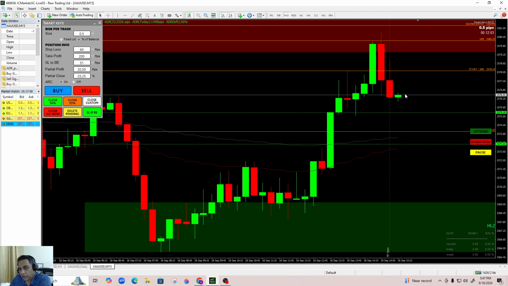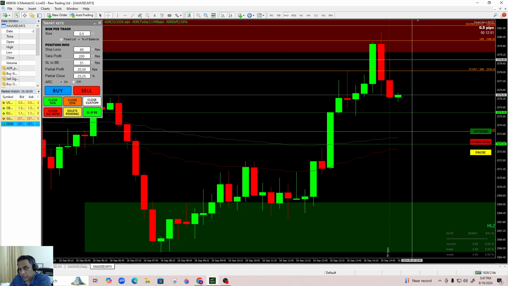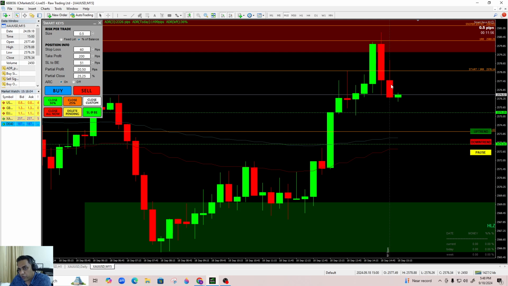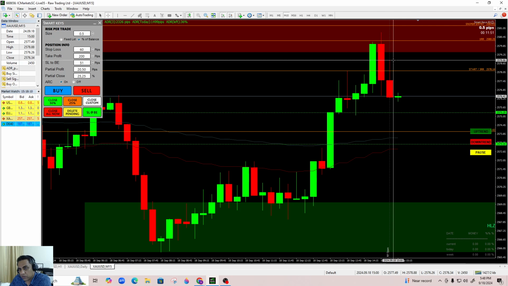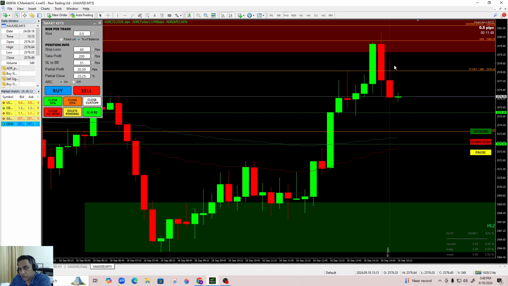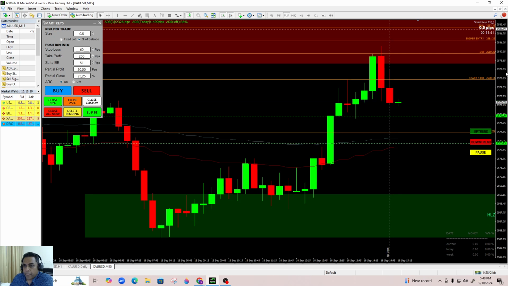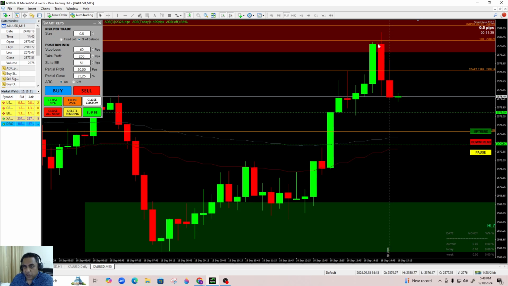So I would unnecessarily, if I take a sell order here, have to close part of my position here, because I have to manage risk on this candle. And then if it breaks here, I have to manage risk again here, right? So there are two places that I have to manage risks. I would not have anything of my position left if I took a position here. So we're going to wait. We're going to wait to see if price pulls back.